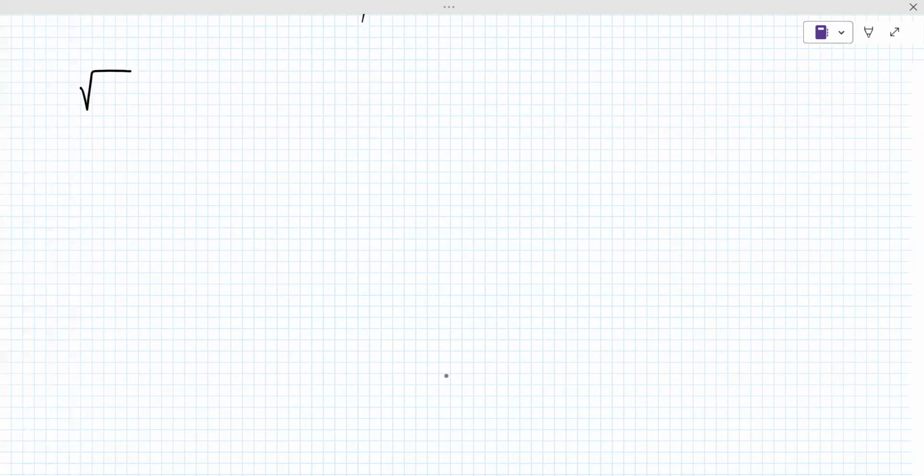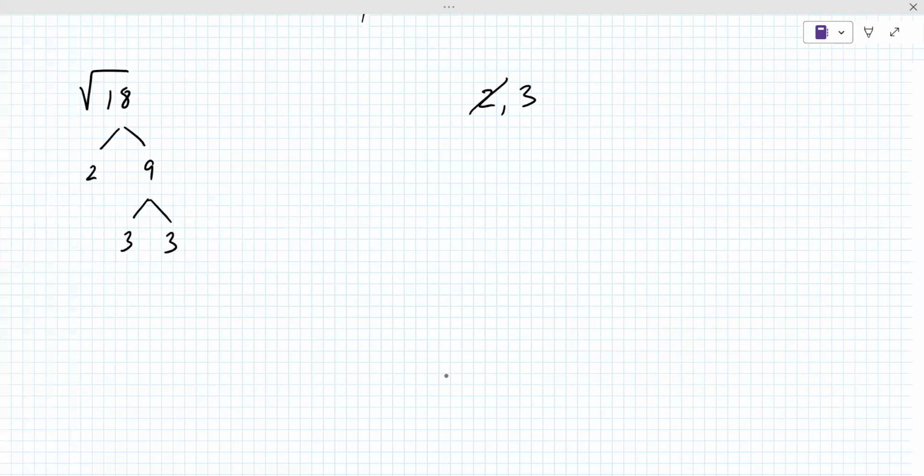Okay, let's look at another example together. Let's say it's the square root of 18. Does 2 go into 18? Yeah, 9. And if you're allowed to use a calculator, please have one out. I want us to do these calculations quickly. Does 2 go into 9? No. So the next prime number you try is 3. Does 3 go into 9? Yes. Goes in 3 times. So now notice you have a pair of 3s.